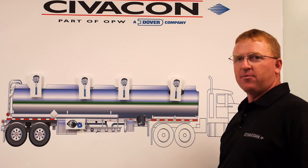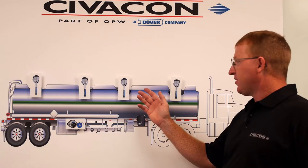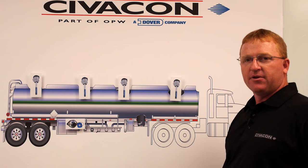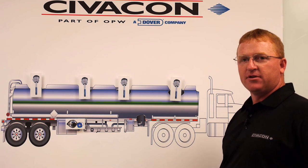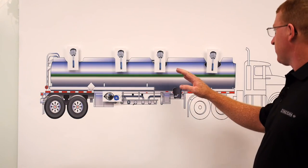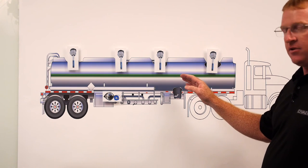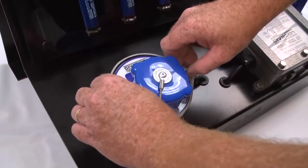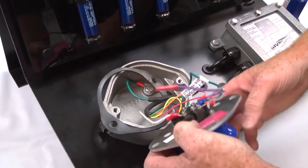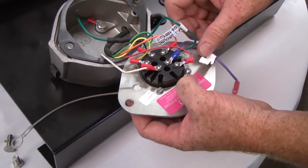If you've verified that all crimp connections are secure, free of corrosion, and have proper voltage at the probe showing the fault, replace it with a new probe to see if that cures the problem. If you've replaced the probe in number two housing and the problem still persists, rewire in the original probe into that housing and move on to number one and install the new probe there. If that cures the problem, reinstall the probe housings and your repairs are complete. If you continue to have issues, move down to the socket and remove the faceplate to verify that all connections are properly crimped and free from corrosion.